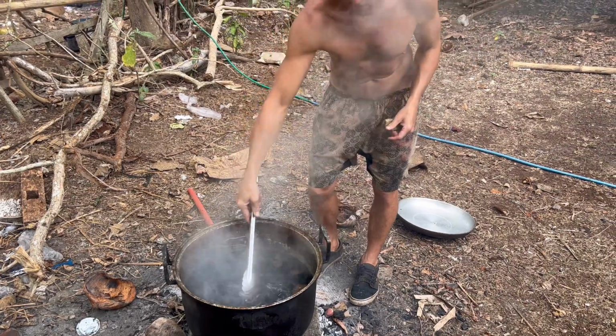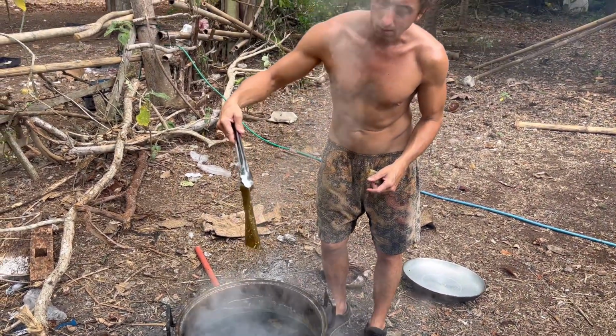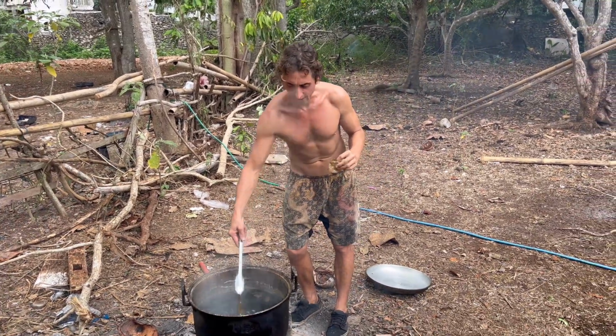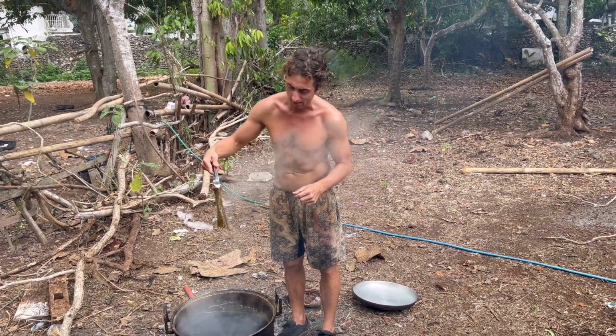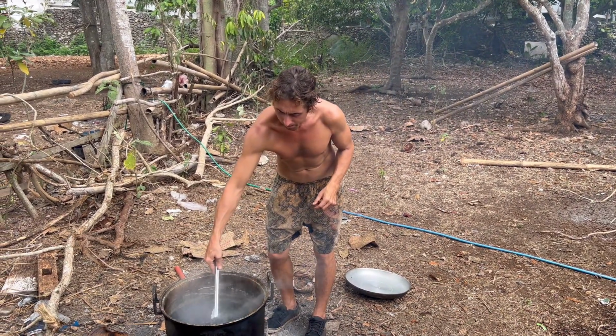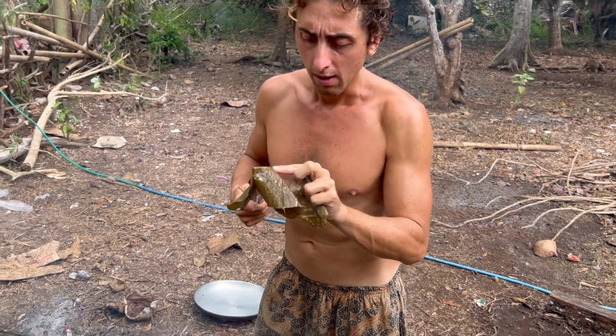What do you think? It's taken on more color for sure. Well, yeah, I was just afraid it was gonna lose so much color once I boiled it, and it's not the case. It seems like it works. Hell yeah. It's good.